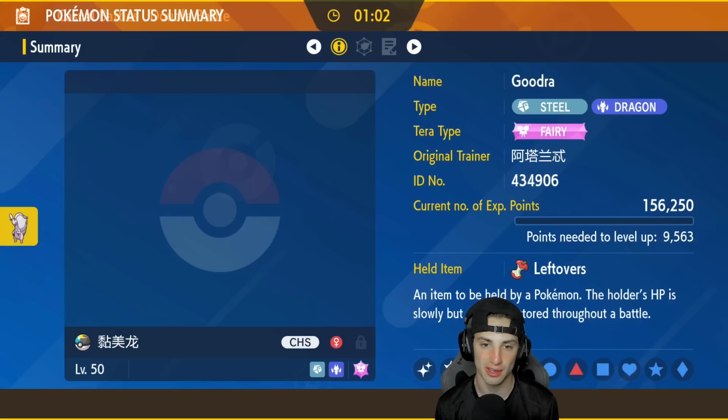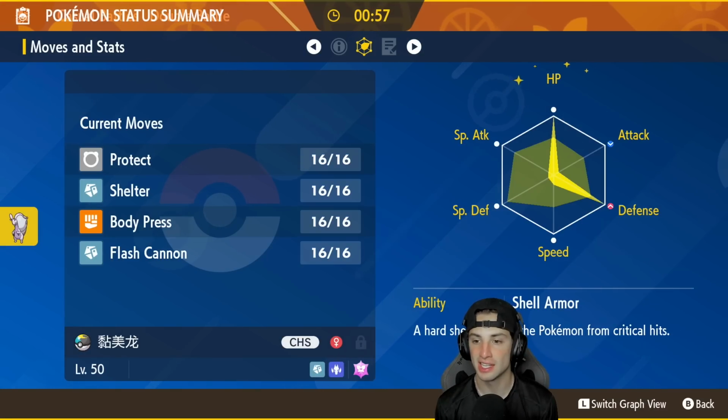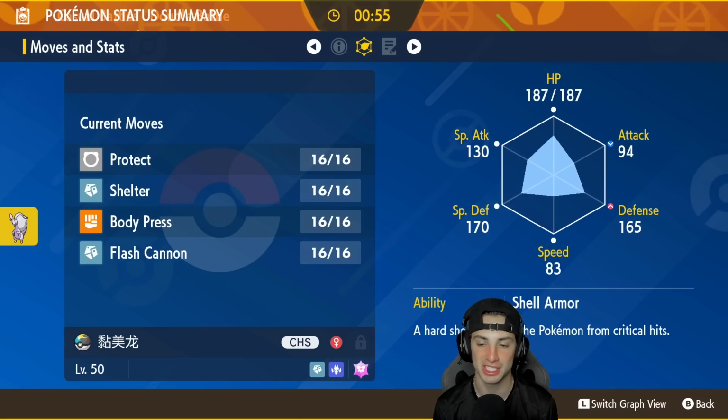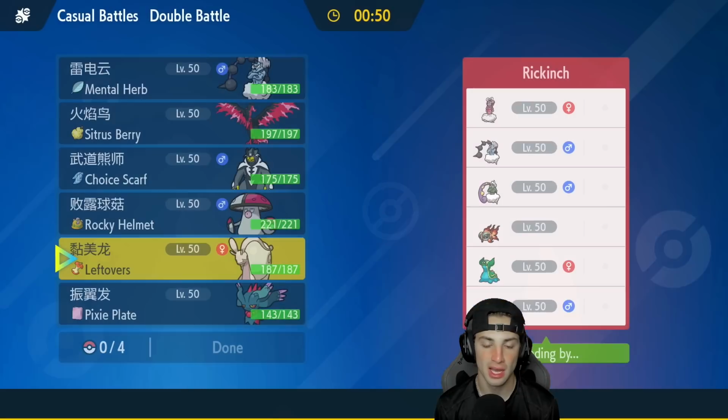I kind of want to get Goodra out here right off the rip, but I kind of want to save him for the back end. But look at them stats right there. Special defense doesn't even have any EVs in it. It is just naturally that high. It is absurd. But I love it. I absolutely love it. But I don't know if I should lead the Goodra.